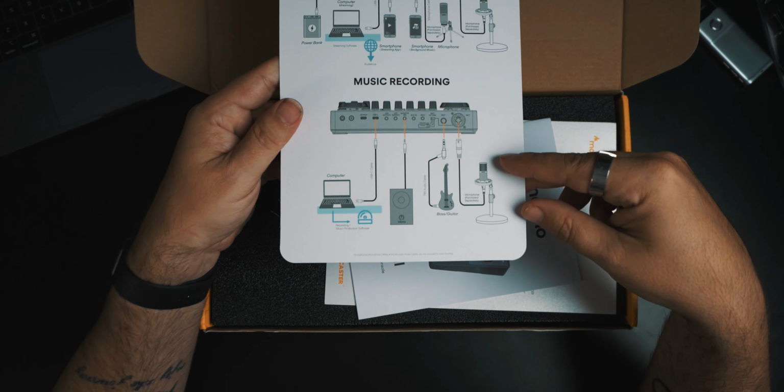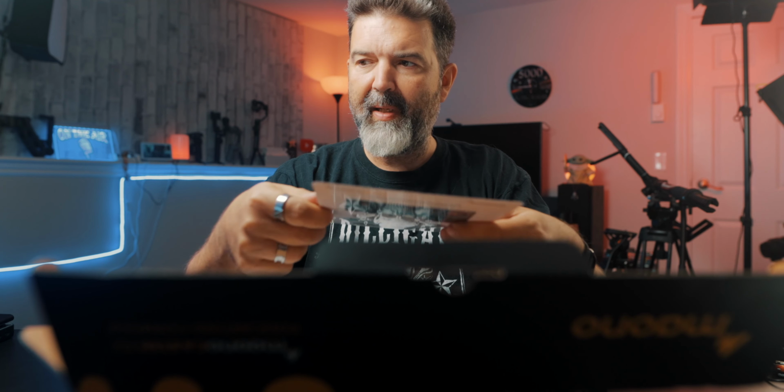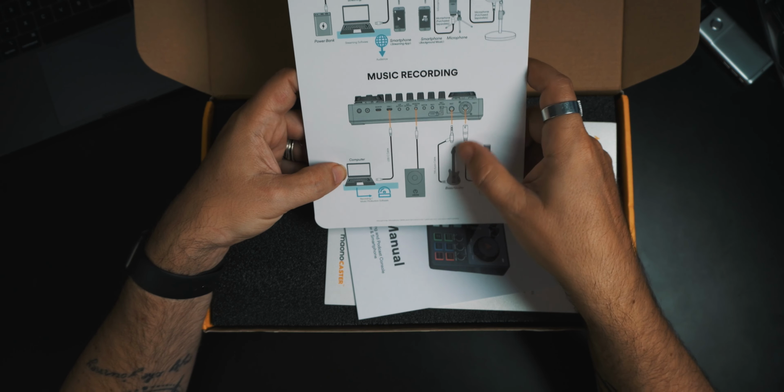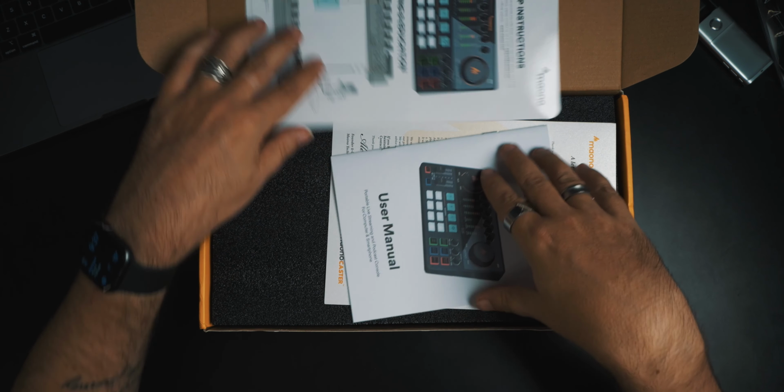And then last but not least, they have music recording. I'm hoping you guys were seeing that while I was fiddling around, because I'm looking at the camera, but my hands are, you know, whatever. Computer, out to speakers, guitar, and again, XLR microphone. That's cool. I like that.